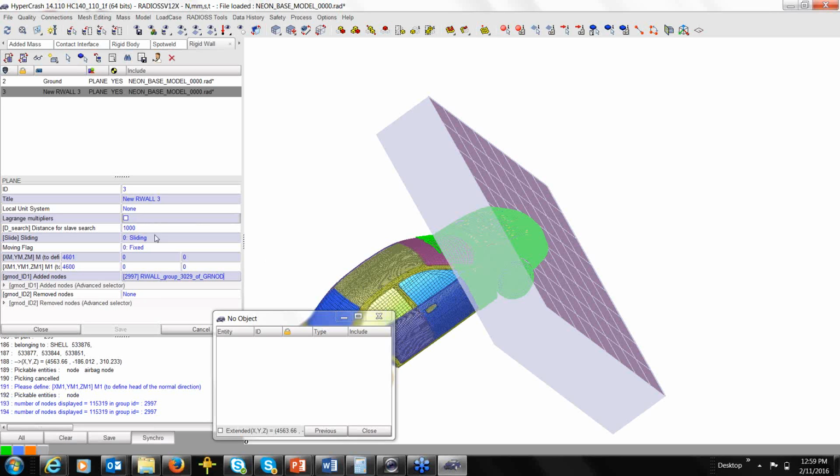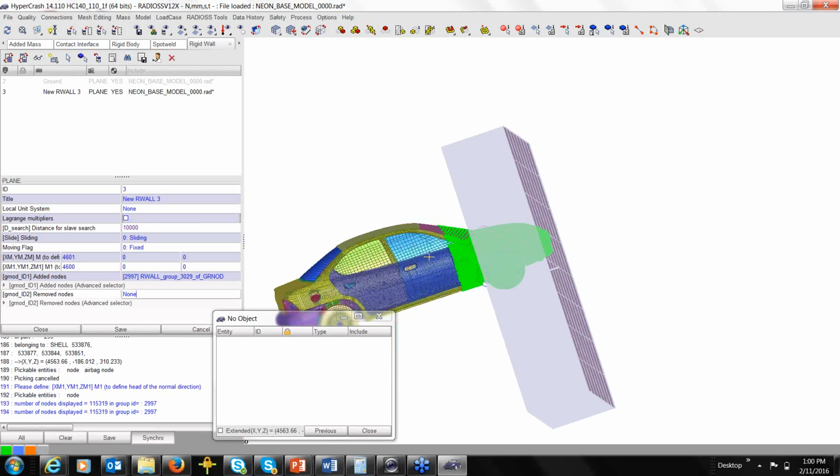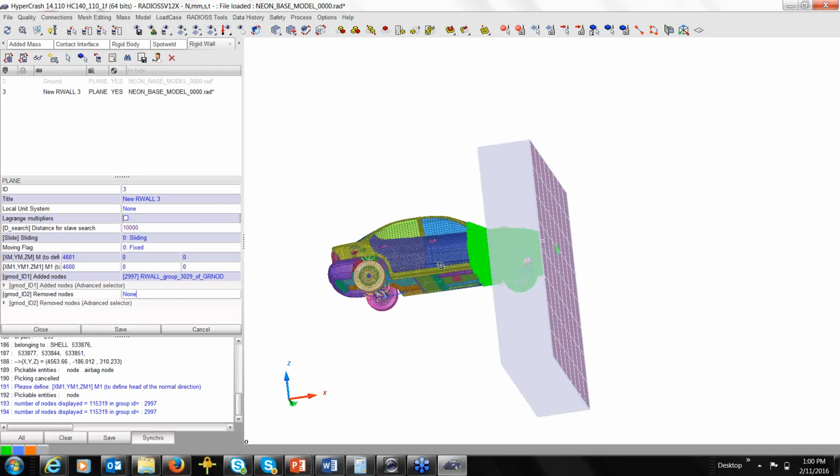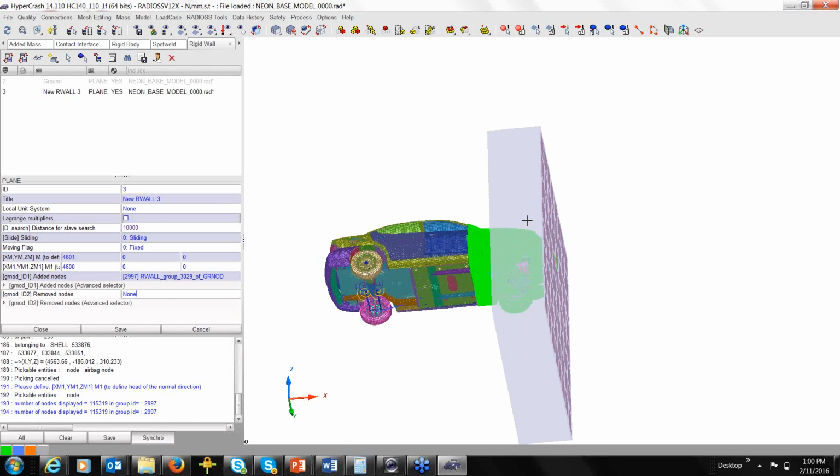So I can increase this, say maybe put a little bit, let's put another one. So if I put another one, I can increase, but I'm concerned more about, for front and back, where my occupant is sitting over here, right? To the B pillar, that's where I'm concerned. So I don't need really everything on the rear part of the vehicle. So you want to minimize your model size by reducing to the impact zone where you are more concerned about.